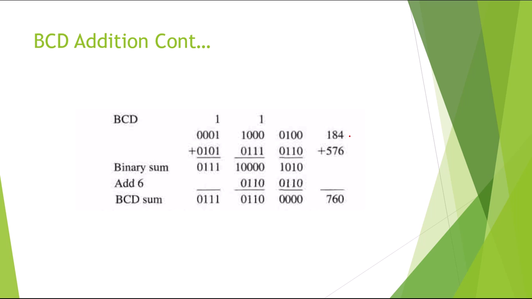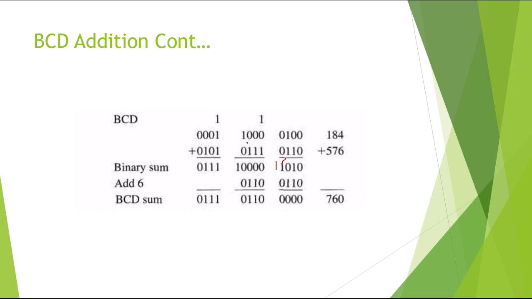You will see that this process is exactly the same as we do in a decimal addition. The difference is that instead of decimal digits, we are representing it in binary numbers. So the whole process is the same. We'll add 4 and 6, that is 0100, 0110. We get 1010, which is greater than 9. So we'll add a 6 to it, and the answer is 0. 1 will become 0, and 1 will have a carry here. And then we'll have a 0, and we have a carry here, and then 0. Now again we have a carry 1, which will go to here.